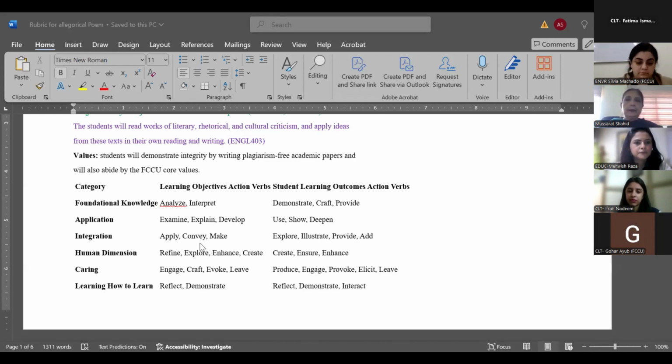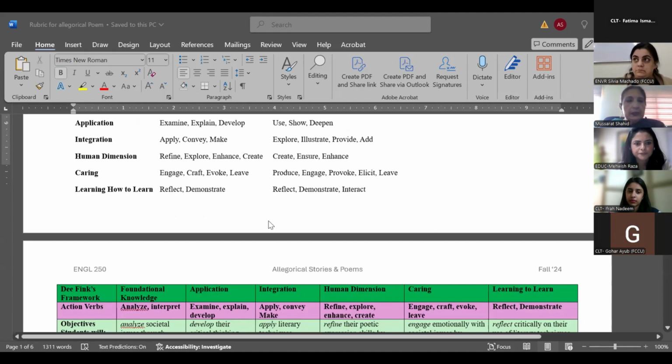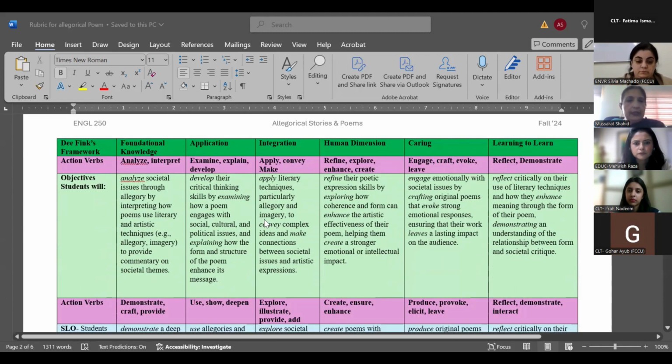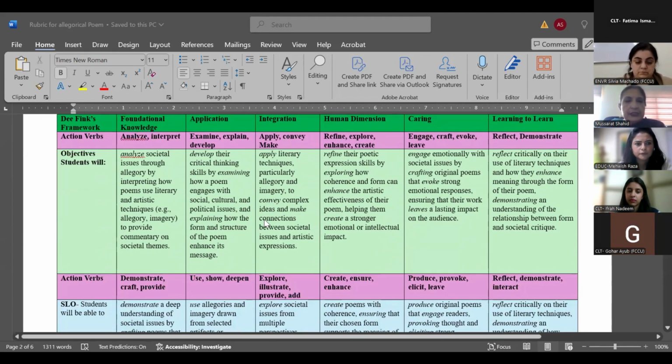Okay. Is it visible? Ifra, can you see the table? Yes. Yes. Okay, great. Yeah. So go on, Mussarat. If you can go down, please, Mevish. Down. Yeah, this one. So I was explaining this one.